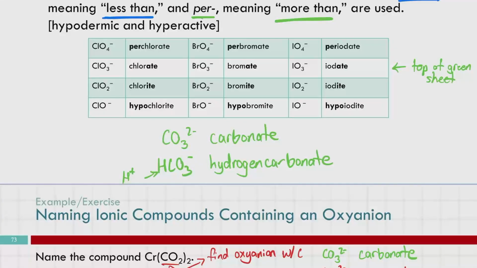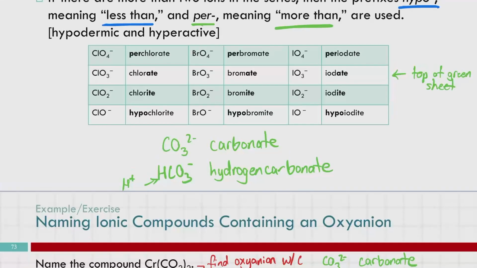For things like phosphate, phosphate is PO4 with a 3- charge. You can have a hydrogen in front of that. You can also have 2 hydrogens in front of that. I'm going to show us the 2 hydrogen version. So we've got 2 H's in front. They each have a 1+ charge. So that 3- loses 2. It goes to a 1- overall. This would be dihydrogen because there's 2 of them, and then still phosphate.